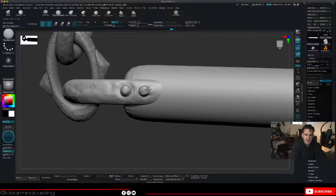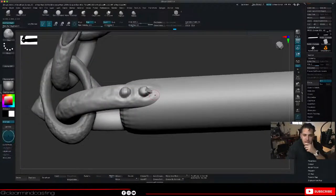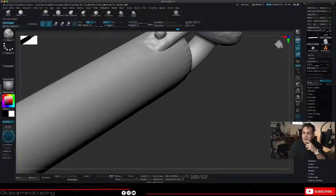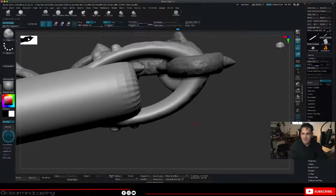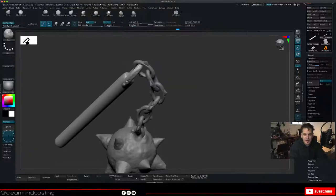Sorry, I'm trying to smooth that out and it's just not doing it. I think that's part of the, what is that? Weird aberration. Oh, well, I'm not going to worry about that too much, but anyway, there we go. So we've added some rivets. They're honestly a little bit tall, and they're not straight. Maybe they're nails. They're nails. That's what they are. And they're holding that chain link onto the handle itself. There we go.